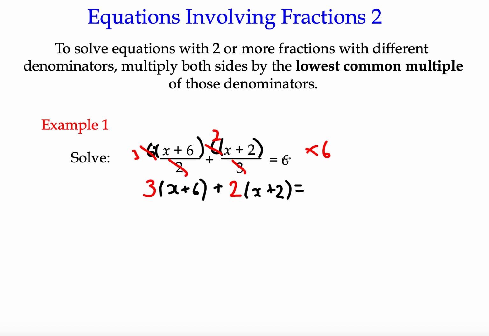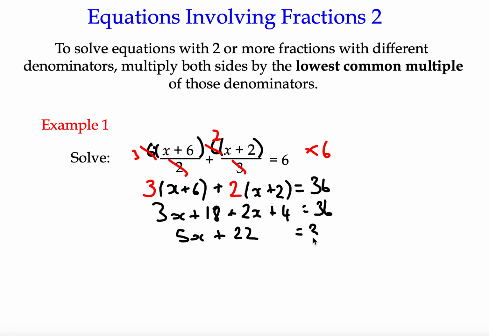And don't forget, on the right hand side, 6 times 6 is 36. So see what's happened here. I've multiplied both sides by the lowest common multiple of 2 and 3, which is 6. And it's got rid of the fractions, which is good, but it's also introduced a new multiplier in front of both of the terms. And that's why we need to do the prerequisites of then going from here. So I'm going to quickly say multiply the first bracket by 3, multiply the second bracket by 2, and then simplify.